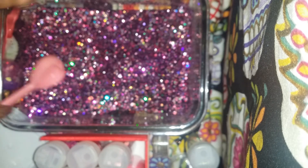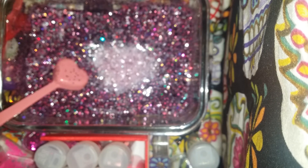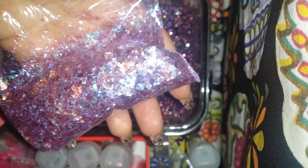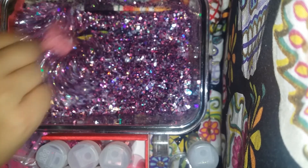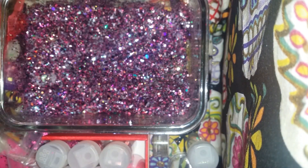I'm gonna add a whole bunch of it — a little by little and then feel it out. And then I also have this purple one, which I bought at Michael's and it's just been sitting there, so let's put it to some good use. I'm not gonna add a lot. That looks like some fabulous purpley pink snow.